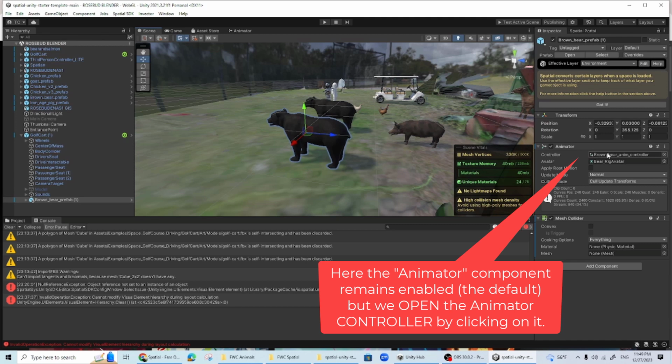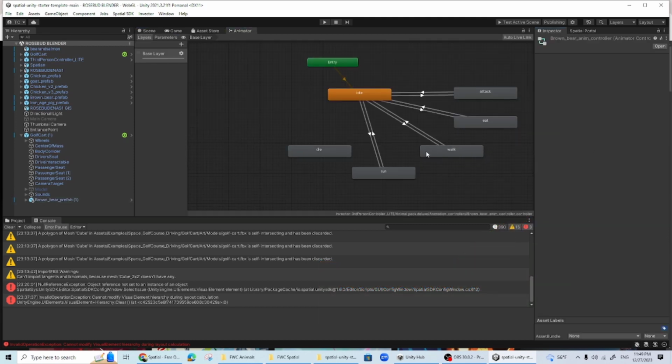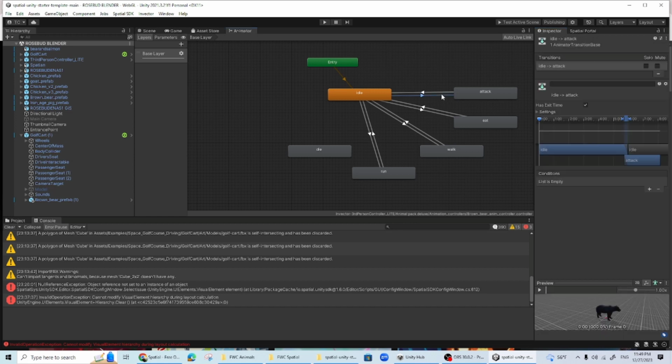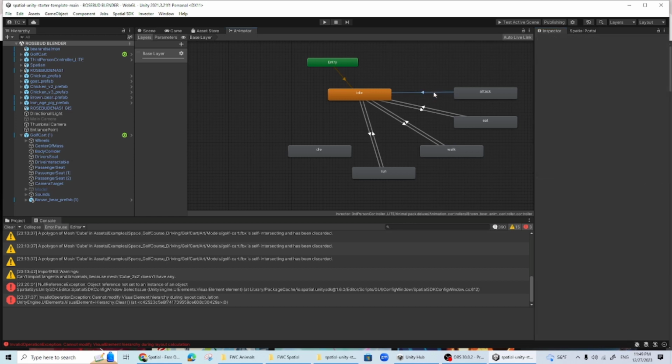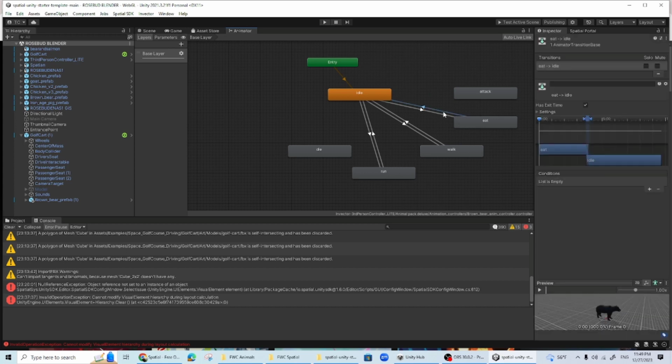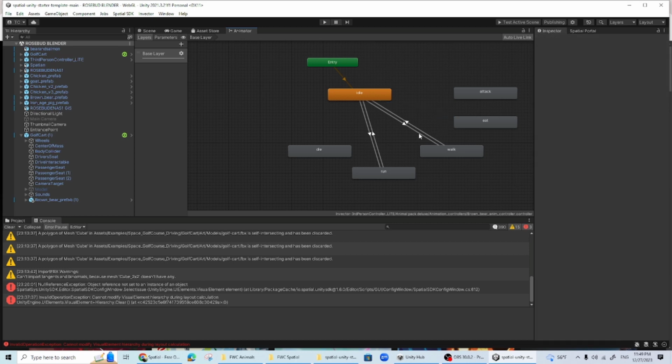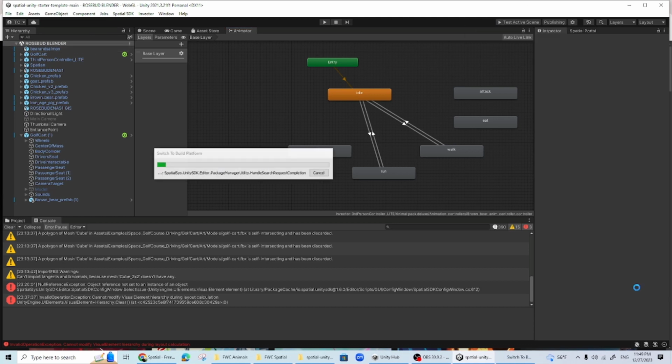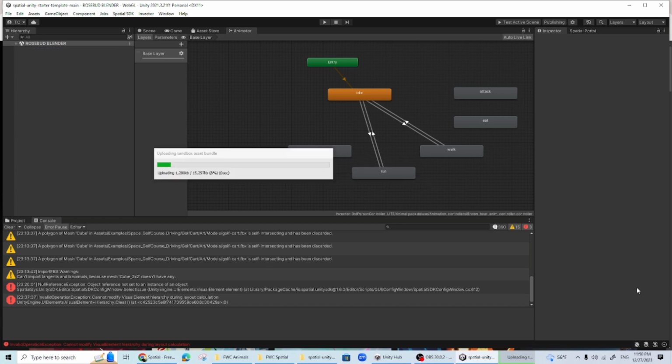Now, when you go into the animator, as you can see, there are these graphics that show when you enter the world, that's in green, and then it goes with an orange arrow to the first idle animation. And then there are other arrows in white that go to all the different animations that came with the Animal Pack Deluxe bear. Now, what I've done is uncheck the attack and the eat animations, just as you see the die animation is unchecked. And when I save it now and go back, I should be able to ride the bear without having any of these other animations play.